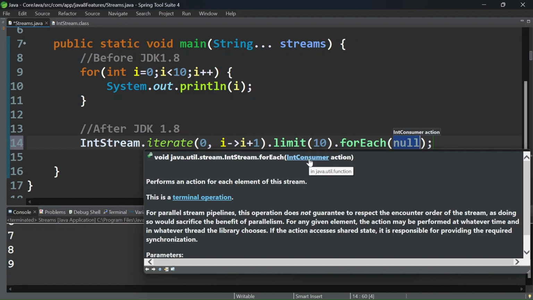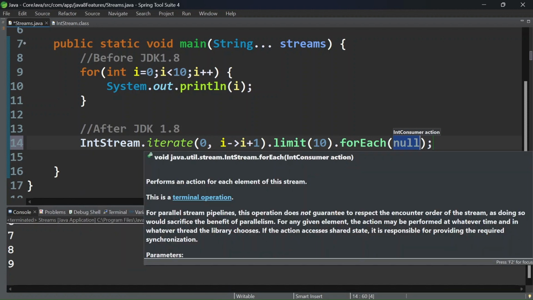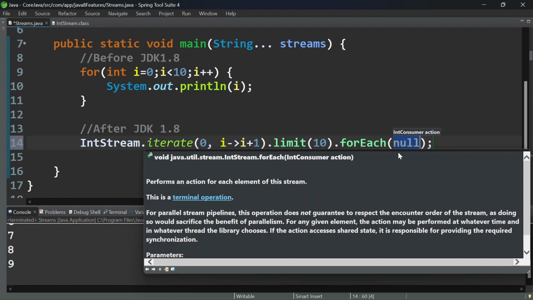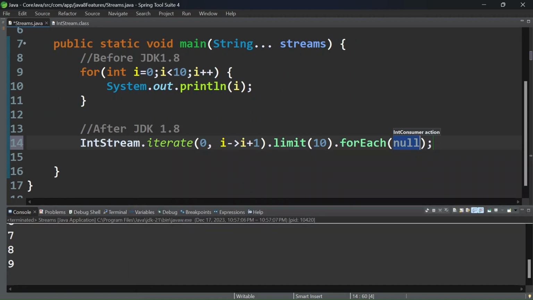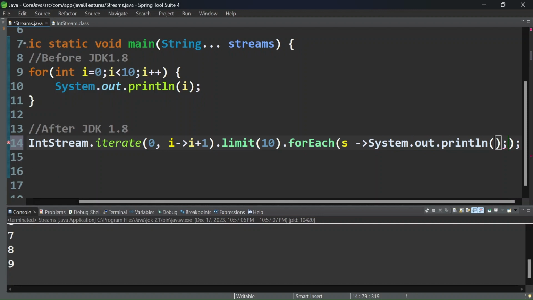How does the Consumer functional interface work? The Consumer interface expects any type of input, but it won't return anything. Here we are processing logic with int, that's why forEach expects IntConsumer. Let me try to print that. Whatever data I am getting from that stream, I am straightforwardly printing.